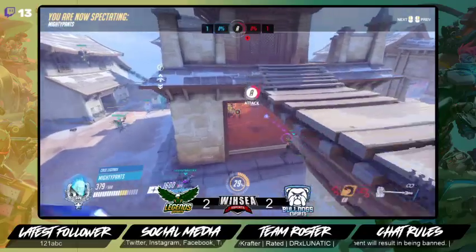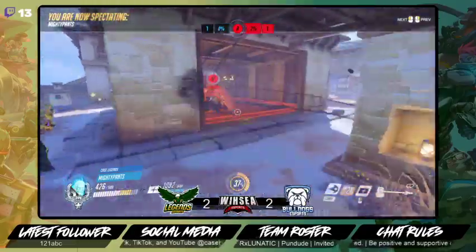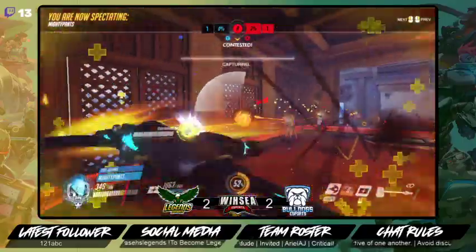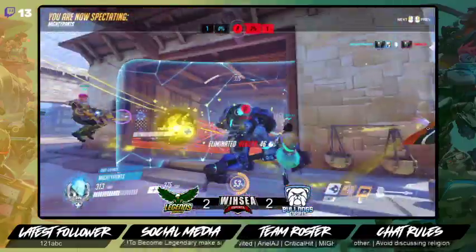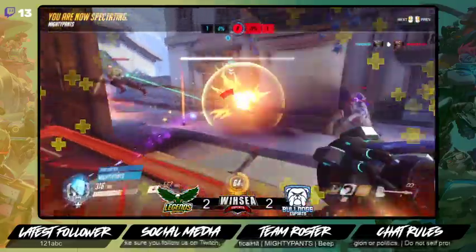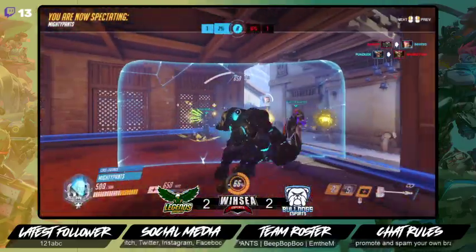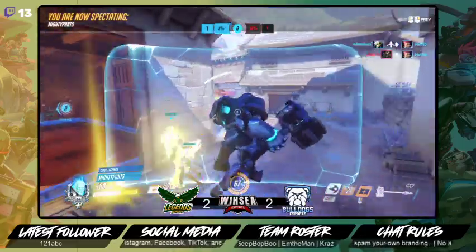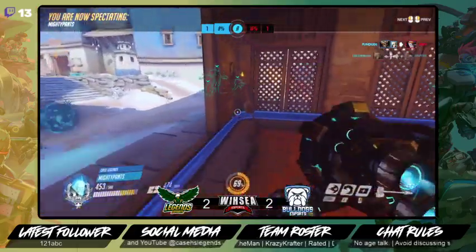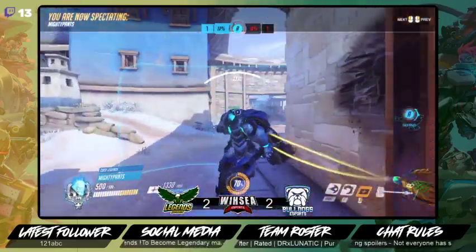The objective is now. We do get a nice little pick on their Ryan. We also get their junk, which is always good. They do pick up our Zarya, but we do get her res back. Down goes their Moira. Not exactly the pick that I expected, but I'm glad that it happened.